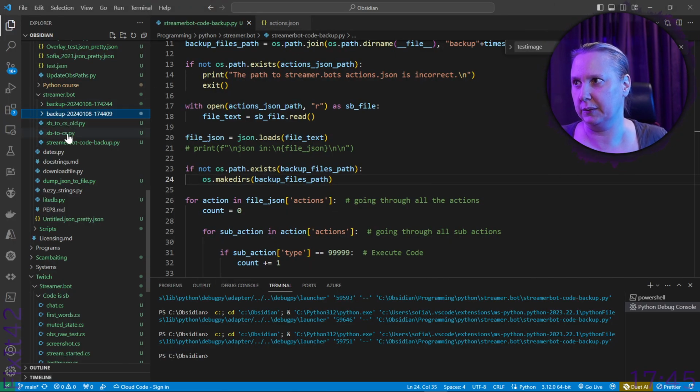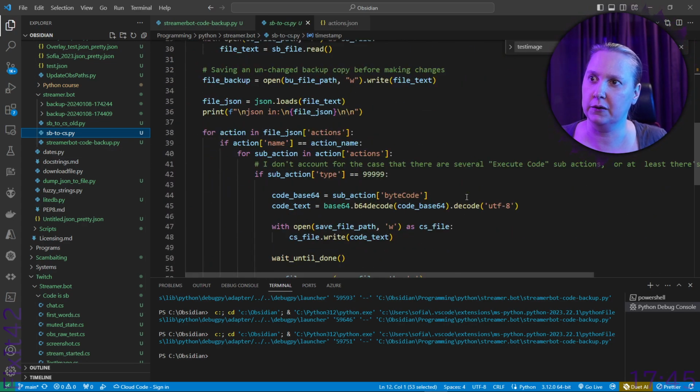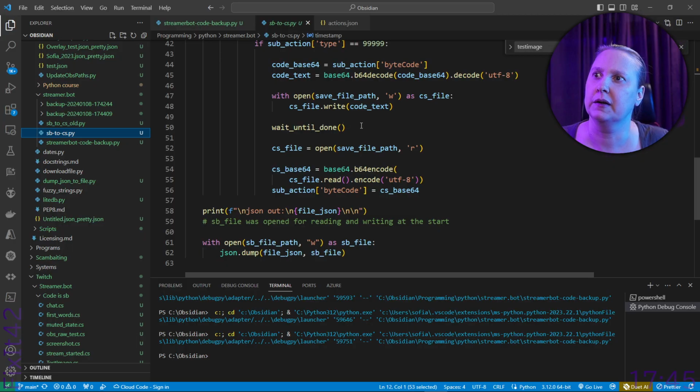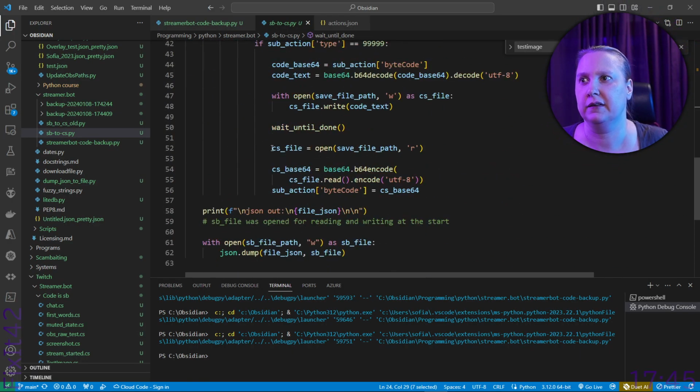So the old script, the plan was to extract a file, one of them, just one of them, wait until the person doing this has typed it done, and then load it back to the file, write it back.